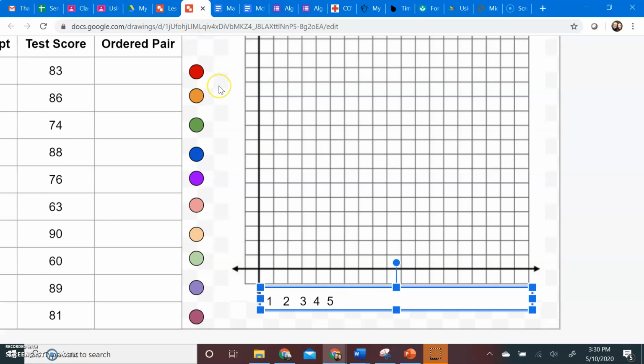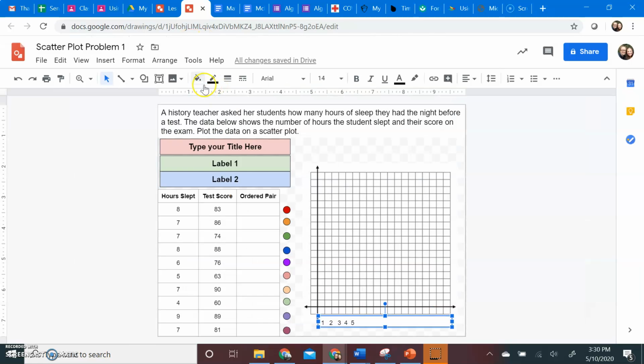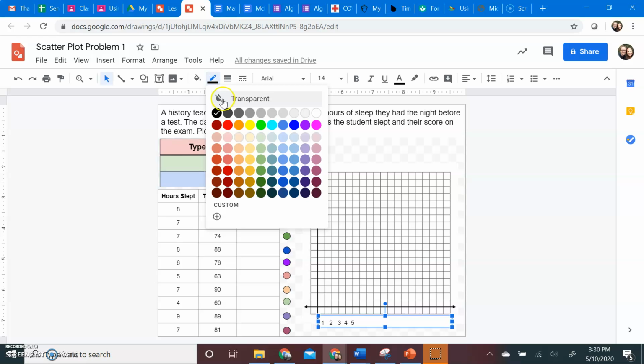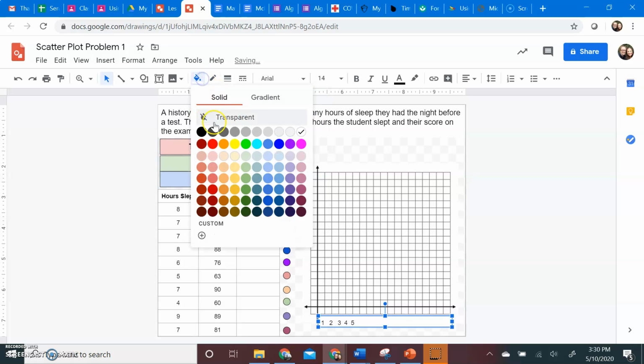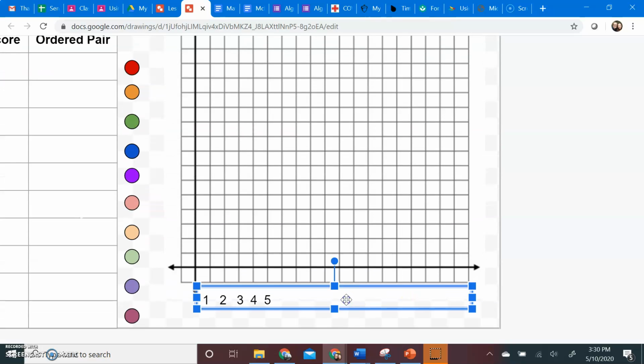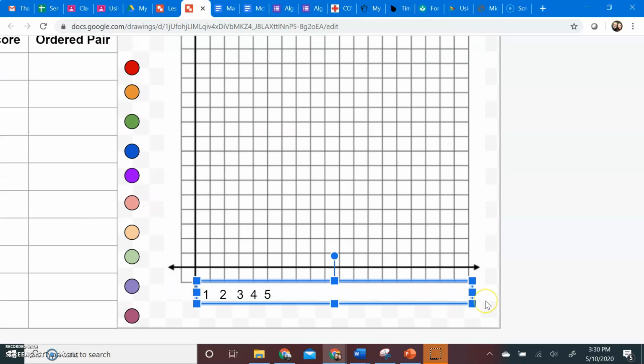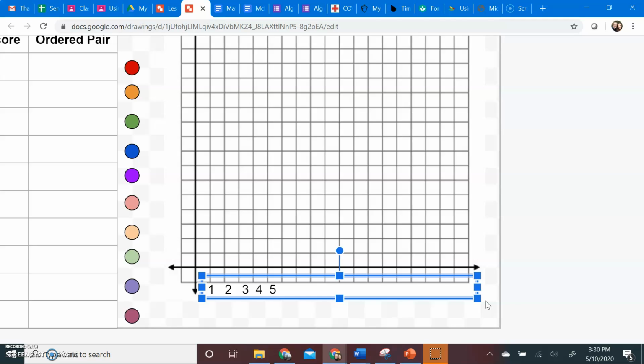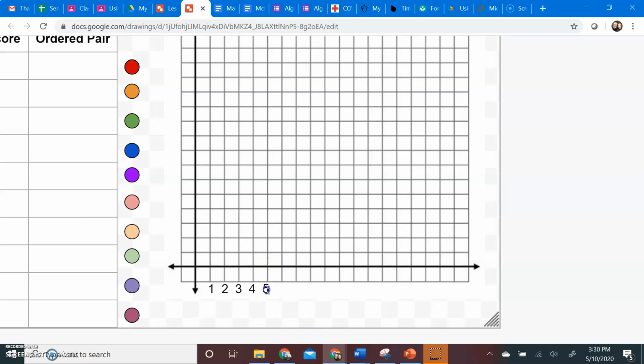I'm actually going to make this be without the grid lines. And I'm going to make it transparent, and that's going to make it seem a little bit better. And so that way I can actually even move it up a little bit so that they're close. And actually there it looks like they don't line up perfectly, but I'm not going to judge you based on that. If it doesn't line up perfectly, that's fine if they're a little bit off. So just do your best with that.